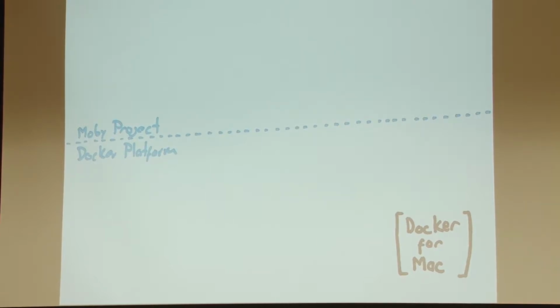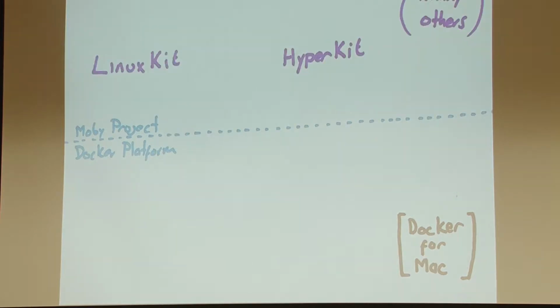So what I'm going to show you today is how we get from all that open source stuff into the actual product that gets shipped. First off is a quick look at all the stuff that's relevant to Docker for Mac that's on the open source side.